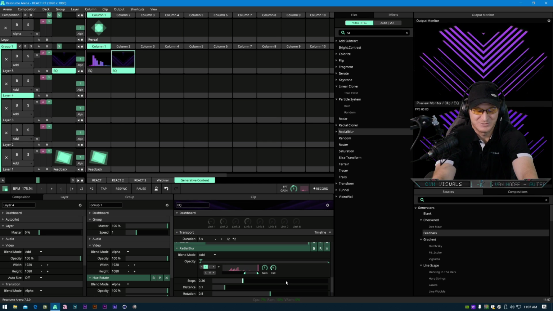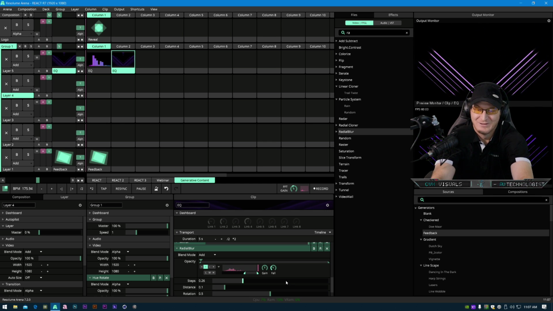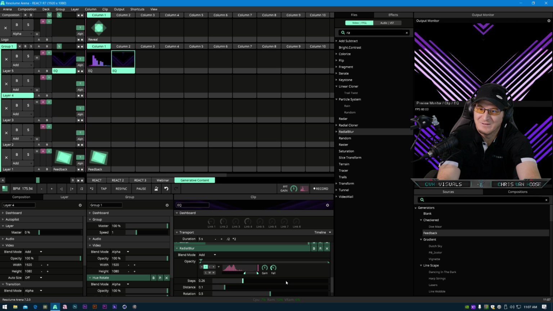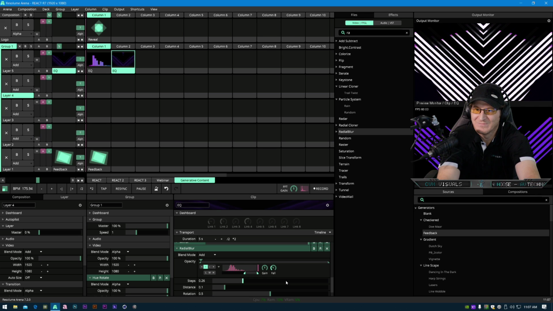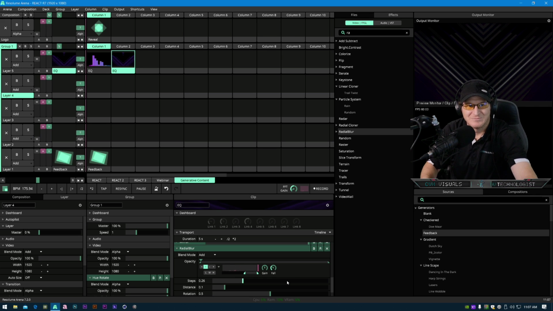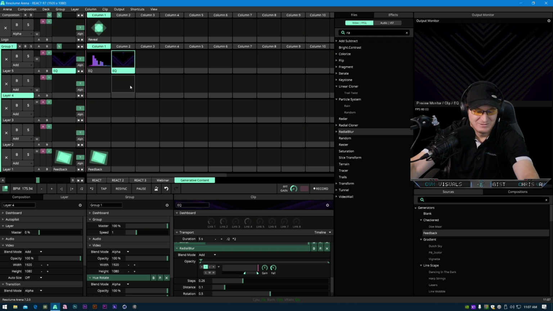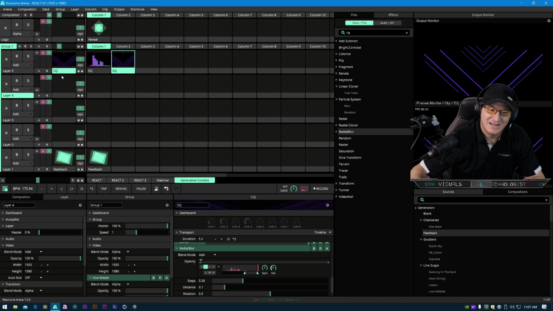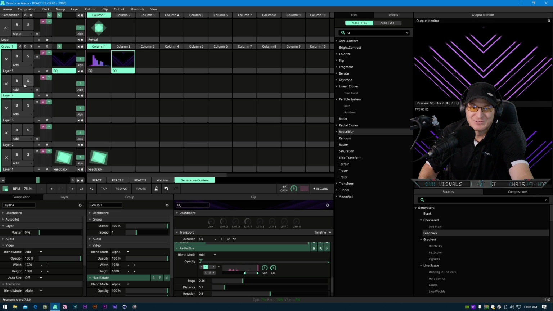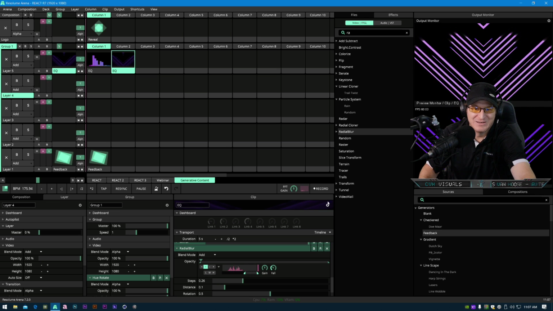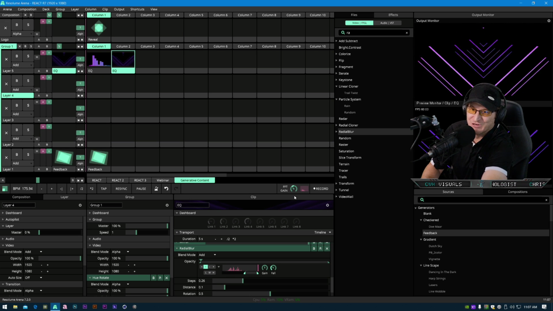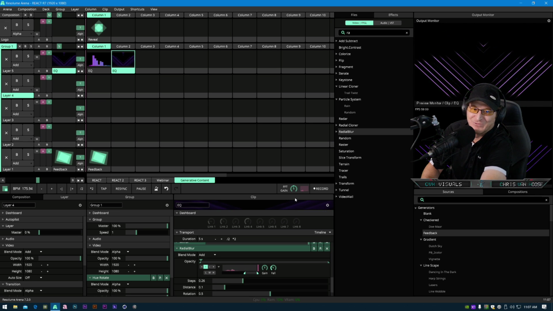You've got to experiment with this. So that's what I use with the feedback. I try to ride it in and out for some of these shows, and it all depends on your levels. That's why this FFT gain here is great. You can ride it in and out when you want it to be a little bit lower, and then you can crank it up when you want it to be a little bit higher.